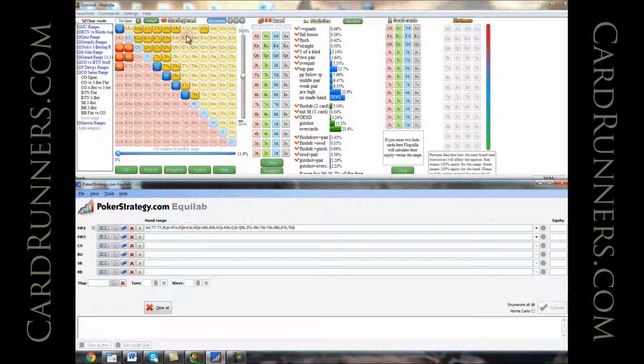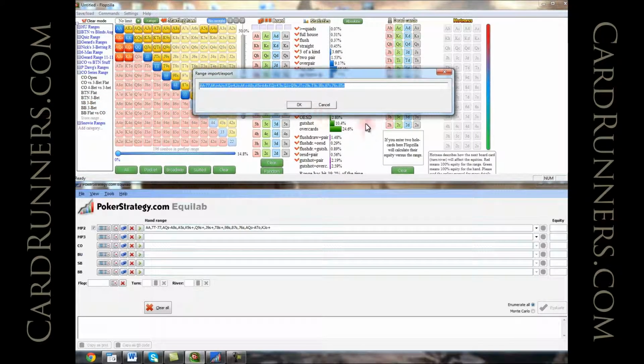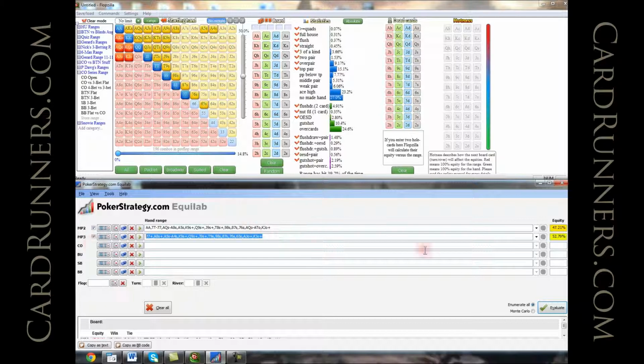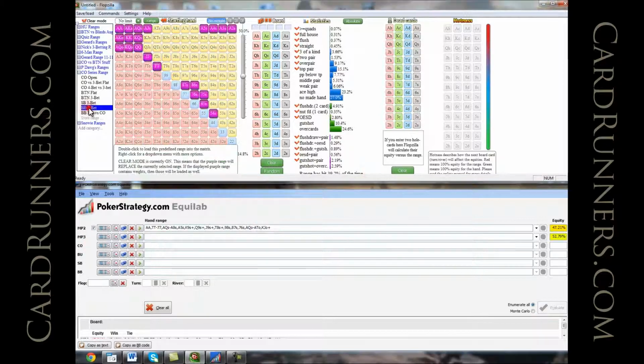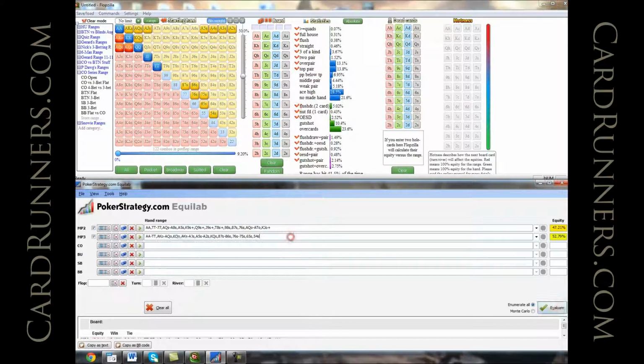The other thing I want to quickly do is take the cutoff 3-bet calling range. I just copied and pasted, and we're going to include all ace 10 off and king jack off. I don't think it's that big a deal. I talked about this before. Let's compare it to the small blind 3-betting range and see how much equity each range has. I know I've done this before, but honestly, I don't even remember, so I highly doubt you guys do from the first video. The small blind 3-betting range had 53% equity, and let's compare it to the big blind 3-betting range. The big blind 3-betting range has 55% equity.